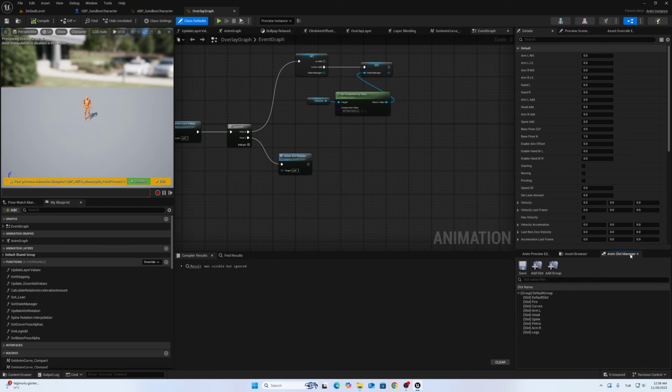After that, go open up overlay graph. Go item slot manager. You will see that slots need a second group. Sorry for that. Needs a second group because sometimes when we are using the default slot, we can change the weapons. So because of that, we have to separate. I will create new group as layer. I will change slot groups.